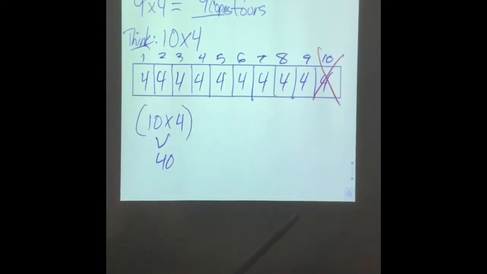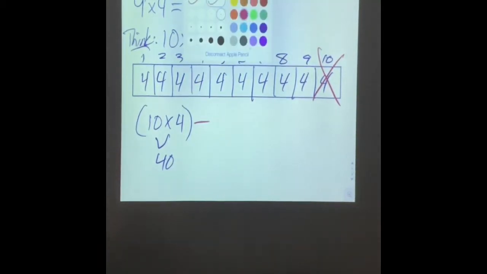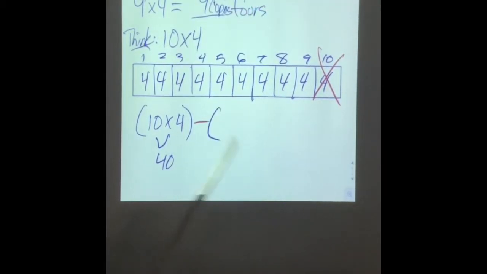So right here we're going to put a subtraction sign because we're going to want to take that away, right? And how do we write that in our sentence? Well, we put another parentheses, okay? And then what are we multiplying by? What's our number in the box? A 4. And we only want one of the boxes, or one copy. So now 1 times 4 is what? 4. And then we bring down our subtraction sign. So now, can we take 4 from 40? Yes. 40 minus 4 is 36, right?